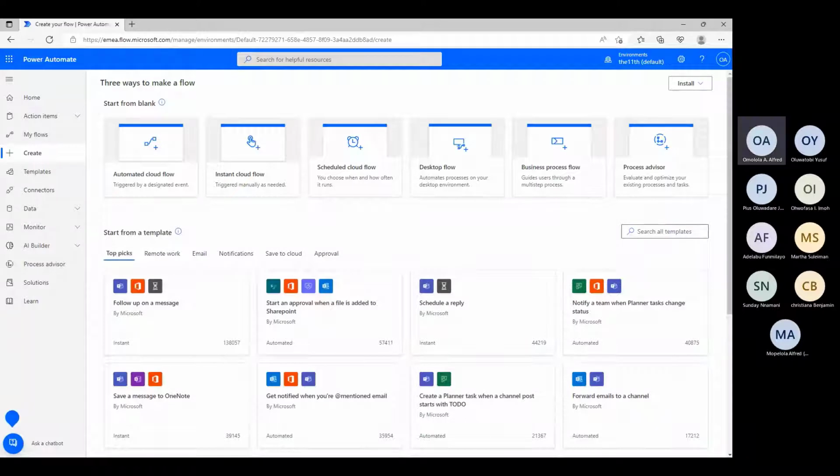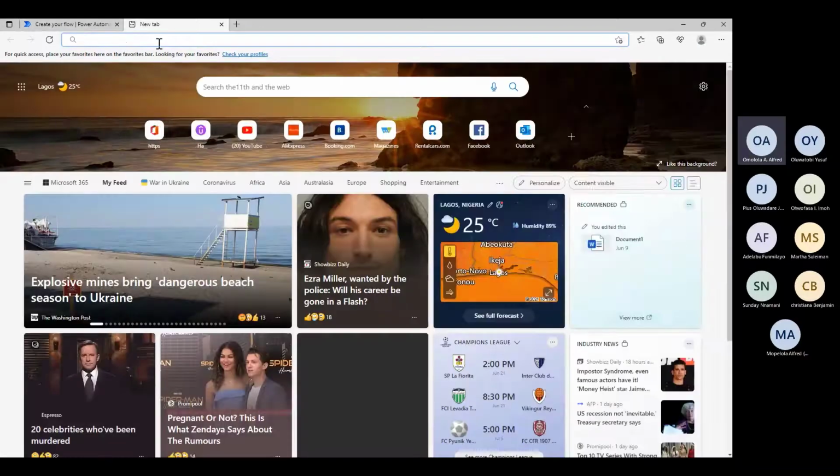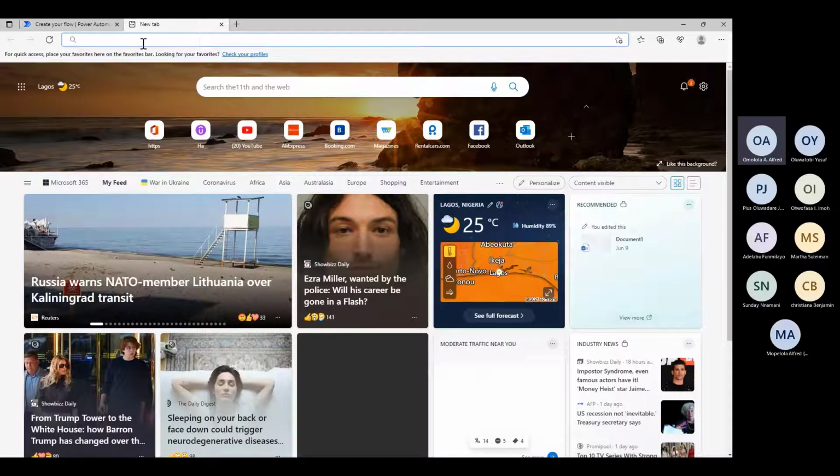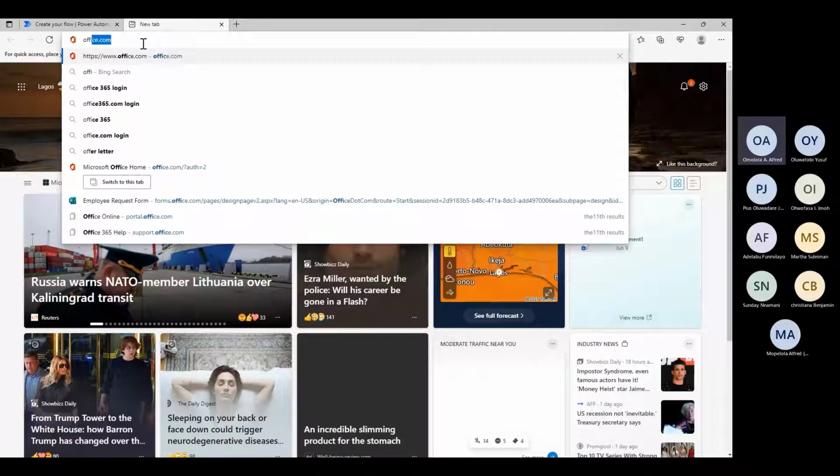Today we'll be starting from forms, and we'll start from creating a form. Let's start building a form. You can just go to office.com.